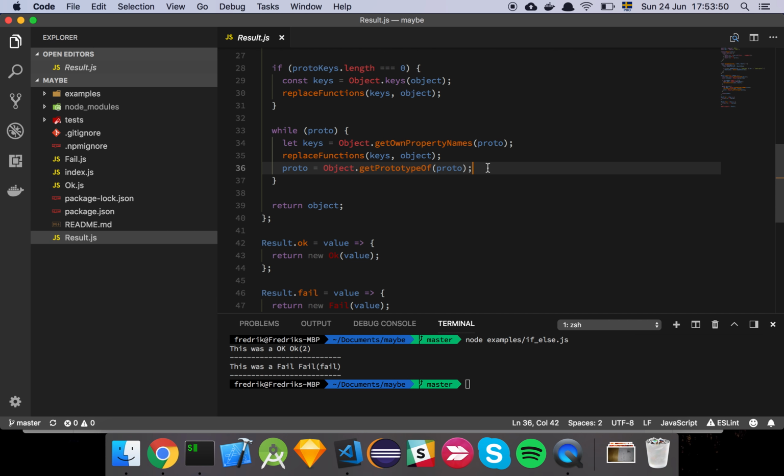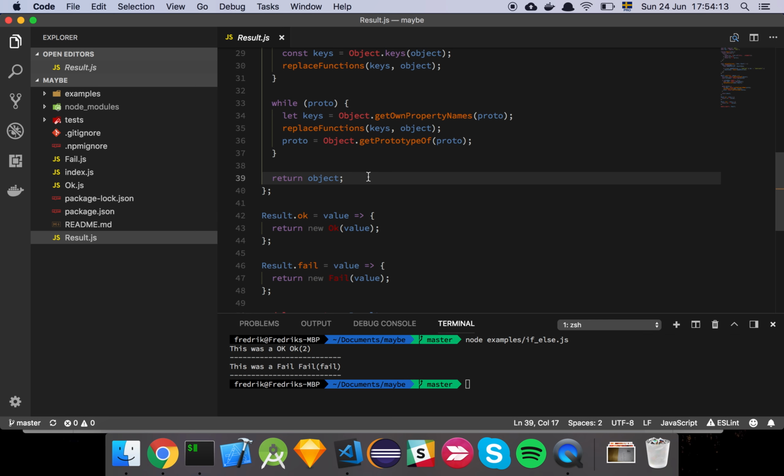So we get a new prototype, get the keys of that prototype and replace them on the object, and then we grab the next prototype. We get the prototype of the prototype, if you will. So we can recursively, if you think about it, walk up the inheritance chain.